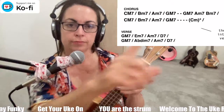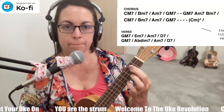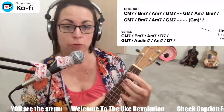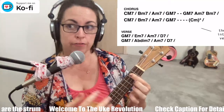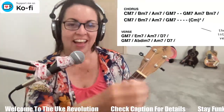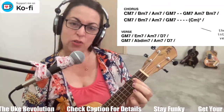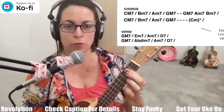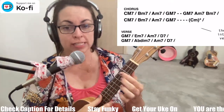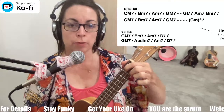So this C minor at the end of the chorus is leading to this G. This C minor comes on the and of six. It happens really fast. In that bar, we would play G major seven for five and a half. And usually there's a pause or a stop here. We just strum down once for that last G major seven in the chorus. There's kind of a pause. And then if you can sneak it in, the C minor. Ba-bum.